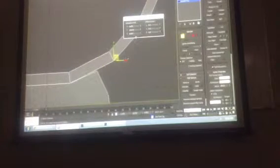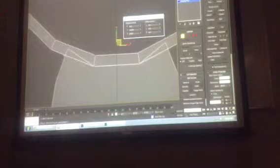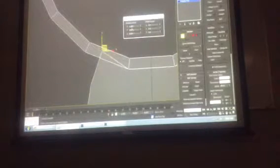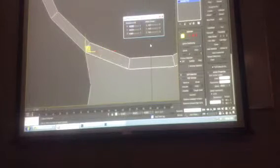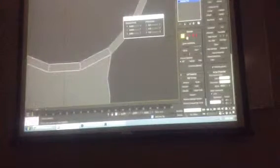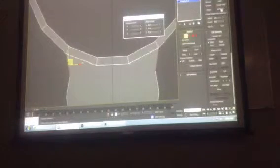So that's what I'm going to do. First we need to grab the height of this, and we'll move all 4 of these vertices up to that height. Now we'll grab the X of this, which is 0.679, and I'll paste it in here, and I'll paste it in here, keeping the negative without double. All right, so now that lines up correctly, but again, this is the wrong shape. So what I'm going to do is select these 2 edges and these 2 edges, and I'm going to connect them.